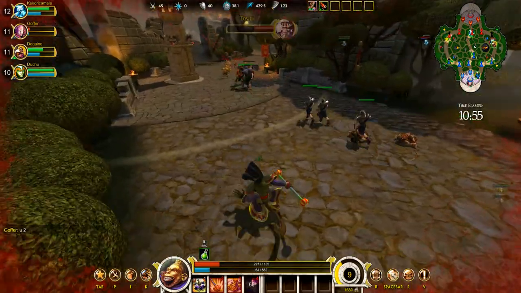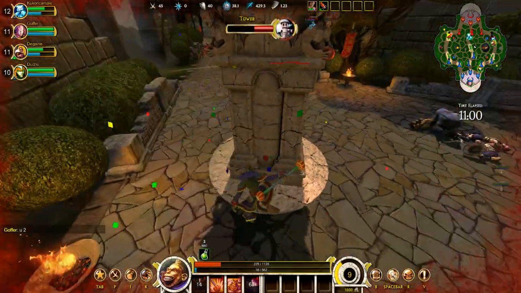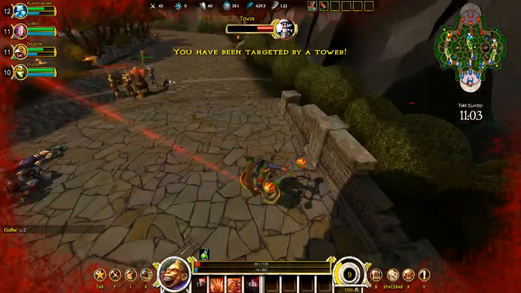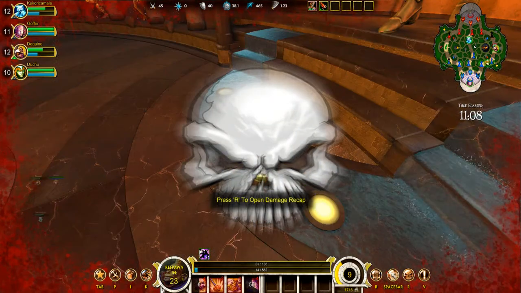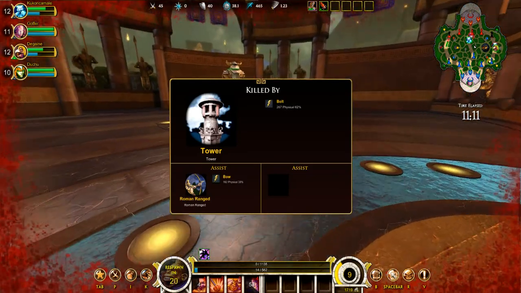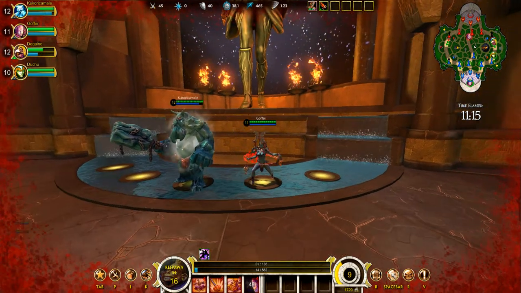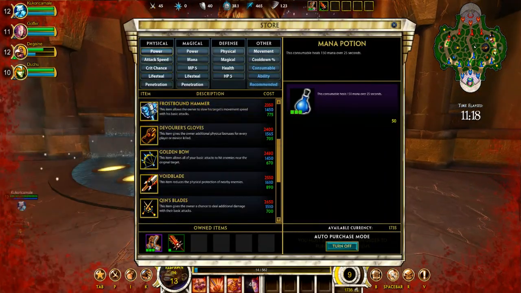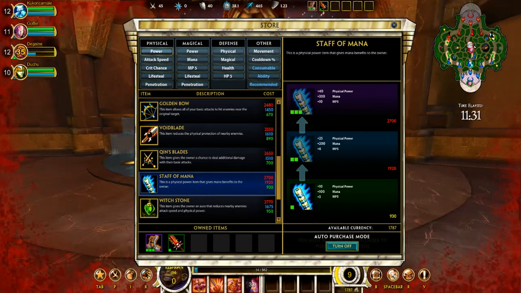Okay, so let's let them go in first. Let's just jump over here. Oh no. Okay, I understand I've been slain. So games like this are LoL style games, so they can take a while. Let's go to our shop real quick and see what we can buy. Where is our money? There is our money. Okay, so I'm guessing we are going to need some sort of staff of mana.